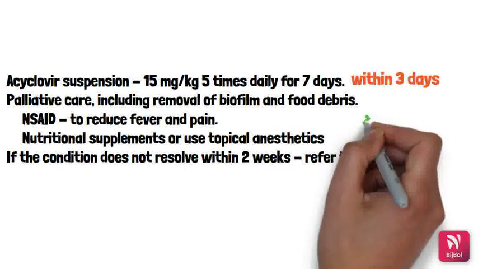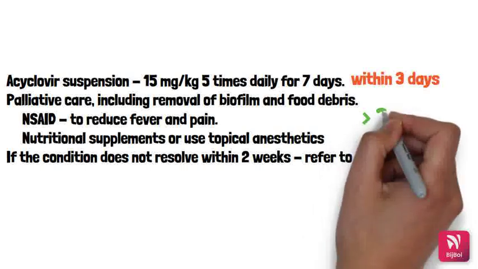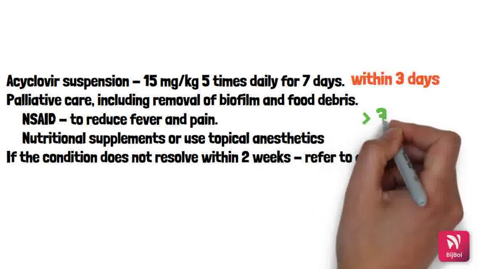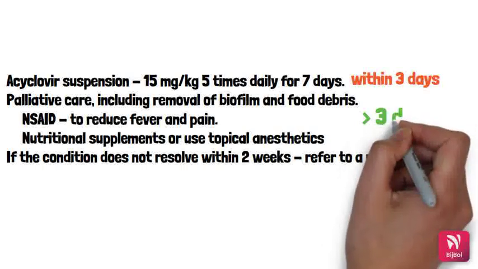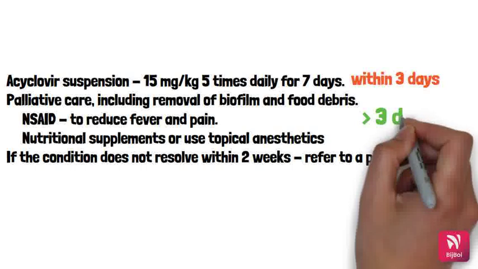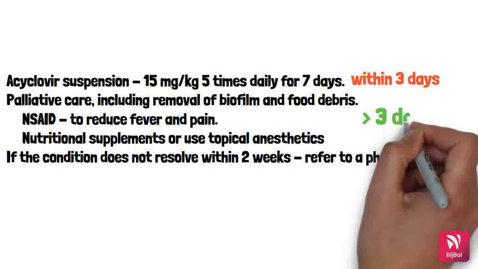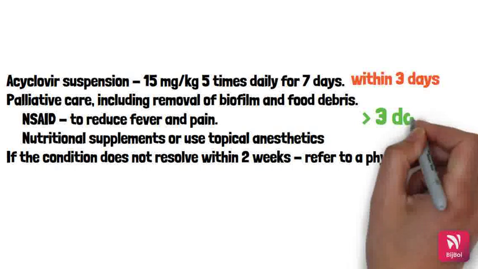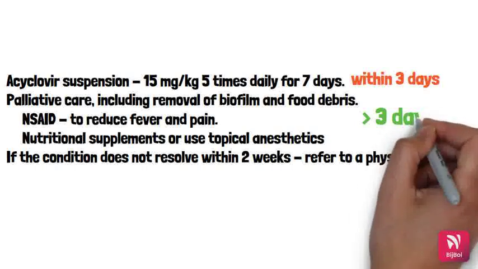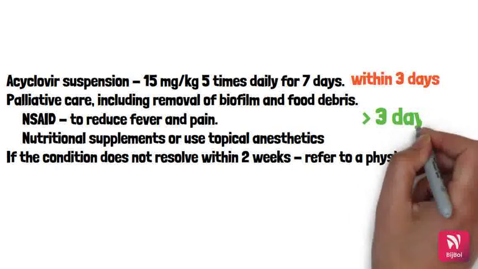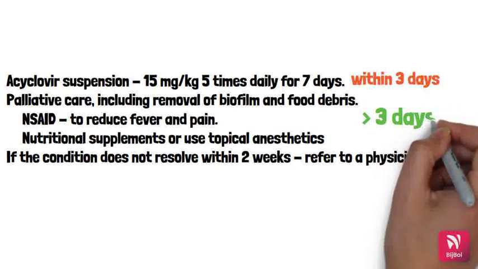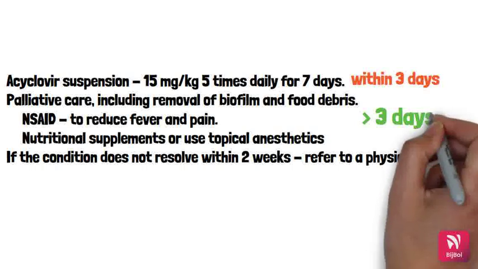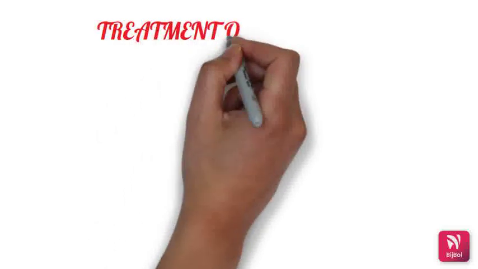If the diagnosis has taken place after 3 days of onset, then palliative care such as removal of the biofilm and food debris has to be done. In order to reduce the fever and pain, NSAIDs can be given. Patients can either use nutritional supplements or topical anesthetics in order to aid in eating. Before eating, we can use the topical anesthetic so that proper nutrition can be provided in the early stages of this disease. If the condition does not resolve within 2 weeks, then you need to refer the patient to the physician.